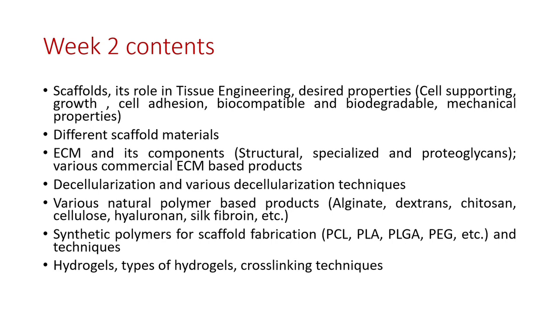You would have seen about different scaffold materials, the basic extracellular matrix and its components, decellularization and various decellularization techniques, various natural products, that is alginate, dextran, chitosan, cellulose, hyaluronan or hyaluronic acid, silk fibroin and so on, and various synthetic polymers for scaffold fabrication like PCL, PLA, PLGA, PEG and so on.